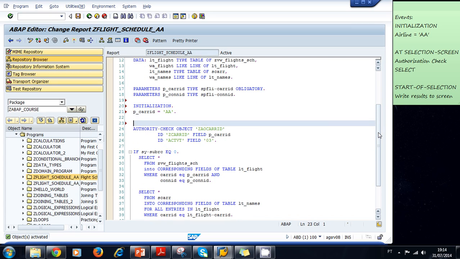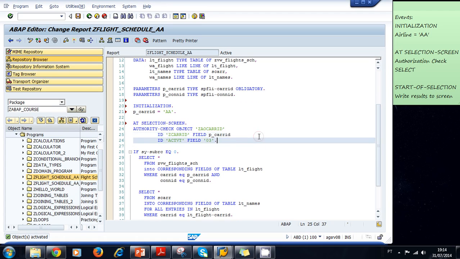Now let's continue with the at selection screen event. So we're going to implement the at selection screen for the authority check object.